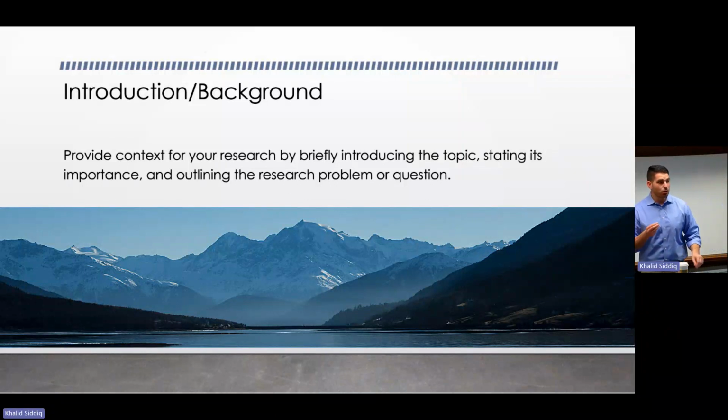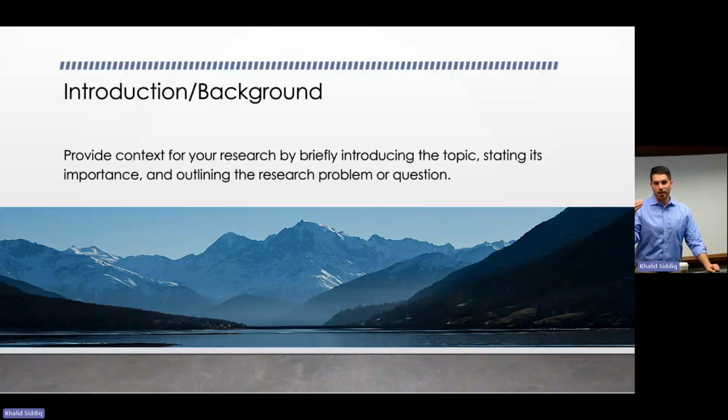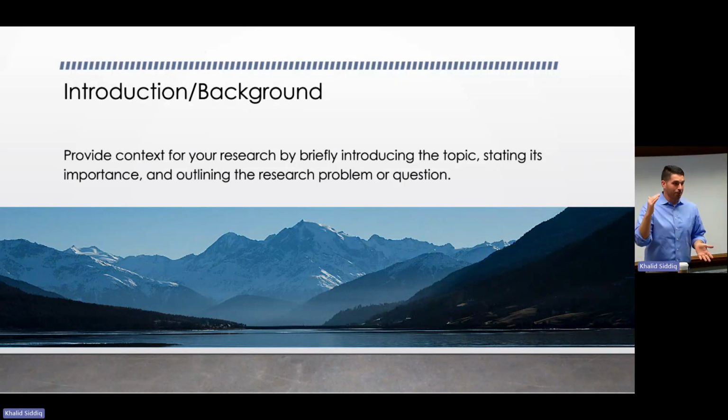Usually in an abstract, this is only 1 to 2 sentences. So when I've got a 300 to 450 word abstract, this is 1 to 2 sentences. It takes a little bit of time to distill that message down. When you're writing it, it may start out as a paragraph, or in your dissertation or thesis, a whole chapter called introduction, right? Even in a research manuscript you've got at least 2 pages. You have to get that down to 1 or 2 sentences. And that's oftentimes a really hard place for students.